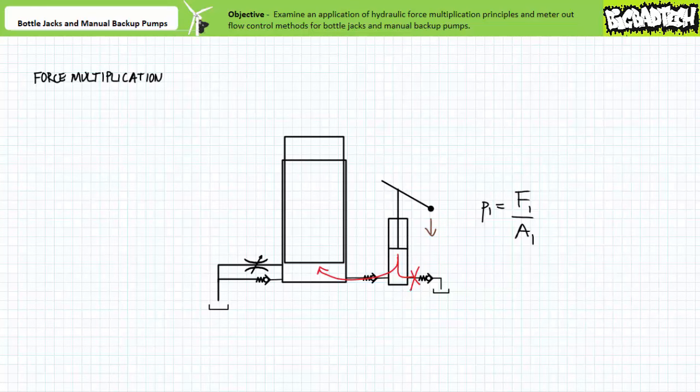The high pressure outlet of the manually actuated piston is transferred to the comparatively larger surface area of a cylinder that serves as a force multiplier. This larger cylinder is in effect a single acting ram that actively extends with hydraulic force, and only passively retracts using the weight of the applied load. Due to the passive nature of retraction, the single acting ram has no necessity for a rod end volume, but may include a drain port to channel away any accumulated fluid that is leaked past the piston.